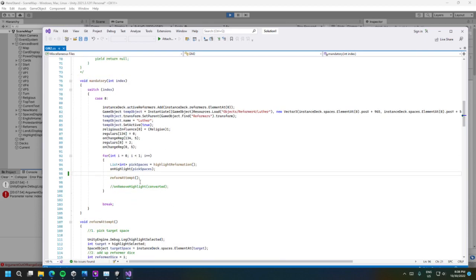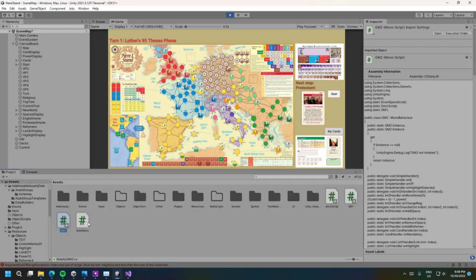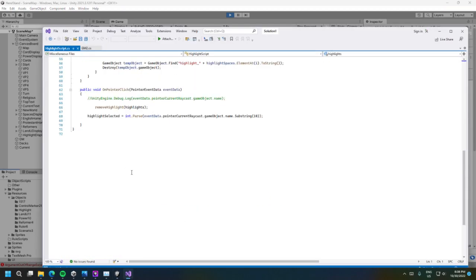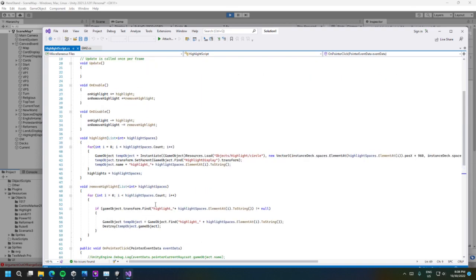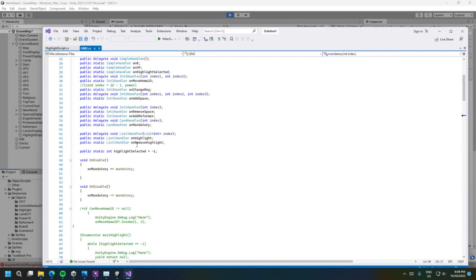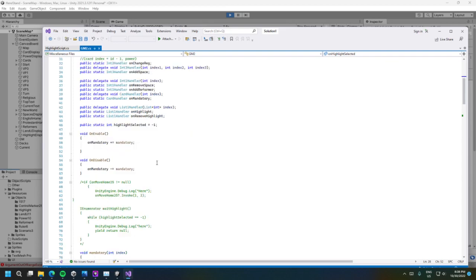Okay. Let's see how we really do it. That was not the right way to do it. That was definitely not the right way. So first, if one of them is highlighted, then we need to change the highlight selected. If we change highlight selected, we need to send a message to everything that's subscribed to the highlight selected. We need to send that information.